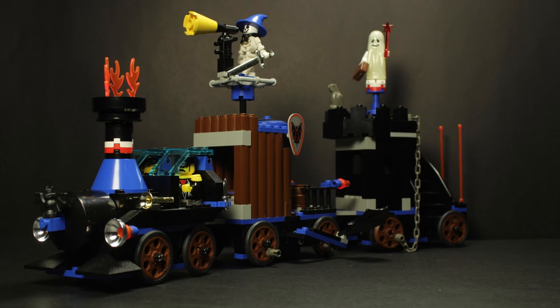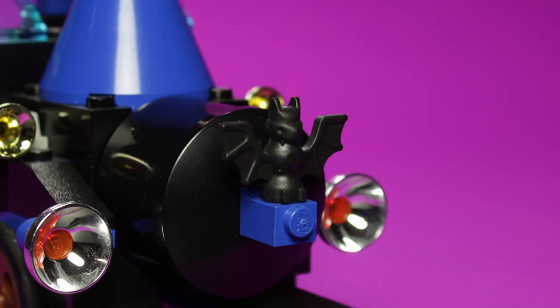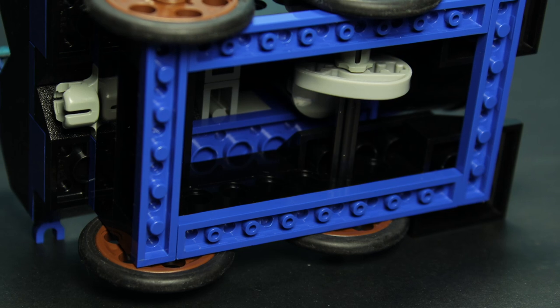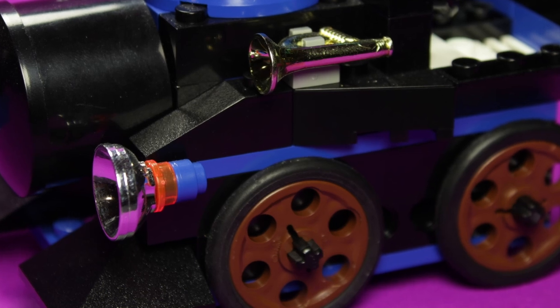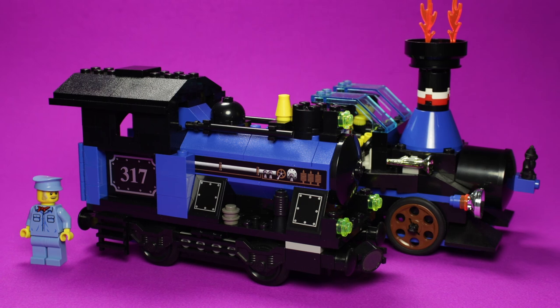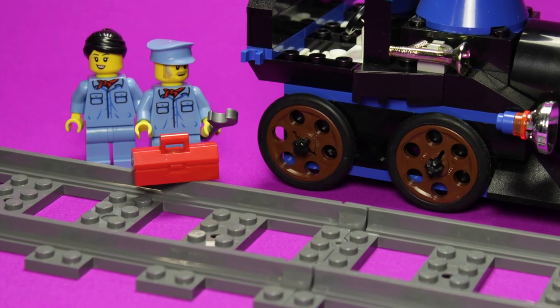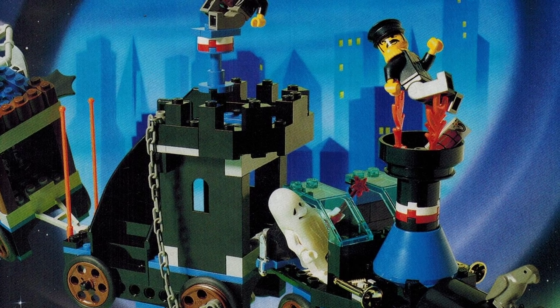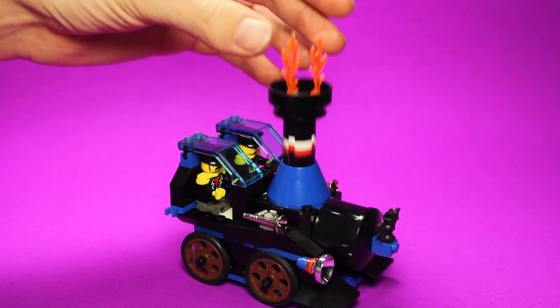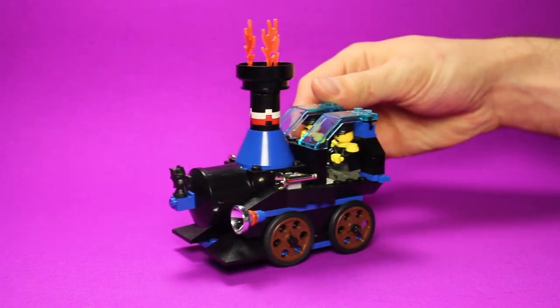Let's see if the three main builds here can make up this deficit. The locomotive starts us on the right track. A bat-bejeweled boiler rests atop this Technic frame, which in turn provides an attachment point for the axles. You may have noticed that the wheels themselves are identical to those found on the other Time Twister sets, rather than specialized LEGO train wheels. This means that the Twisted Time Train cannot run on standard LEGO track, and unlike a set such as the original Hogwarts Express, it cannot be easily modified for this purpose either. This is largely due to the integrated play feature within the steam engine itself. You see, the entire funnel is actually a separate piece altogether — it simply rests on a Technic bushing that causes it to bob up and down, as well as rotate.